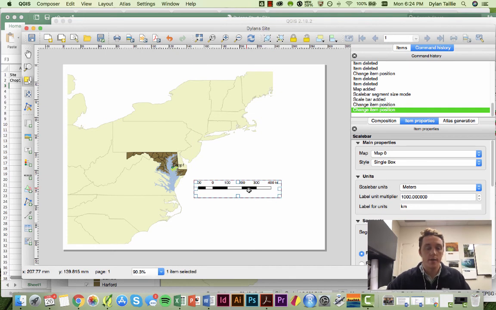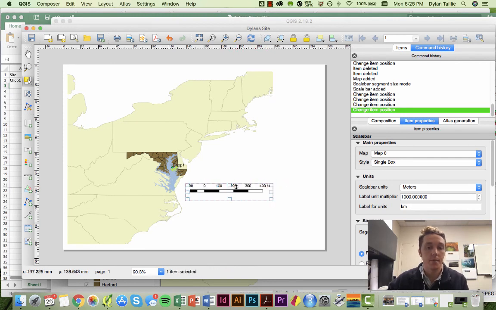So I just went through sort of a quick tutorial of a few of the different tools in QGIS. And so I barely even scratched the top of what you can do with QGIS, but I hope you guys can use this tool to create nice clean maps for your sample sites, or whatever you may be doing your research on.